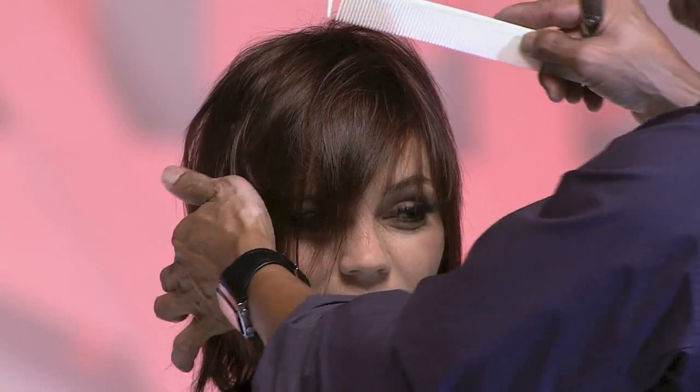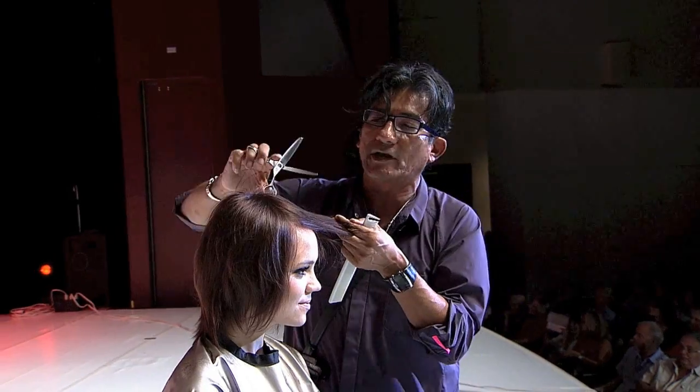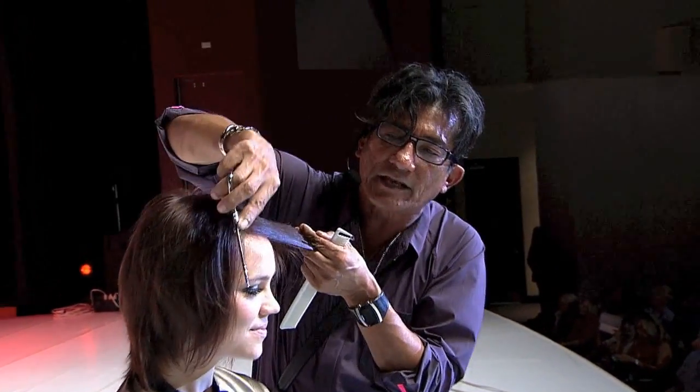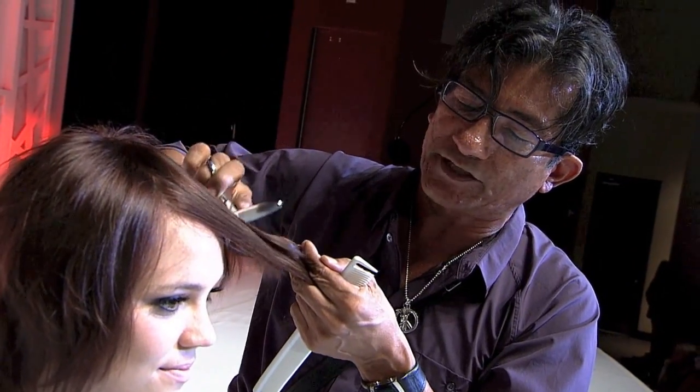So the idea is this. What I want to do, if you look in the mirror, look how that's looking, guys. It's not a matter of slicing and doing all of that. It's a matter of everything being elevated vertically and cut horizontally with integrity, not relying so much on slicing, relying on the disconnection to really go in and create it for me. I want to maintain a little bit more length and longer pieces over her right eye. Let's weave this with the blunt shear and backstroke on this.